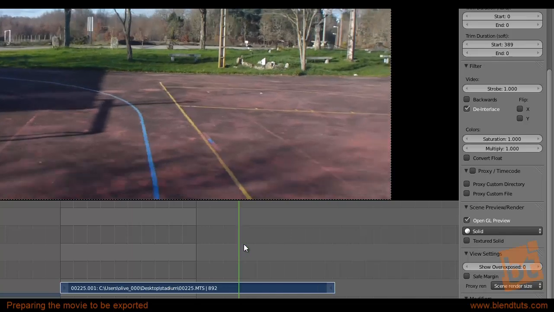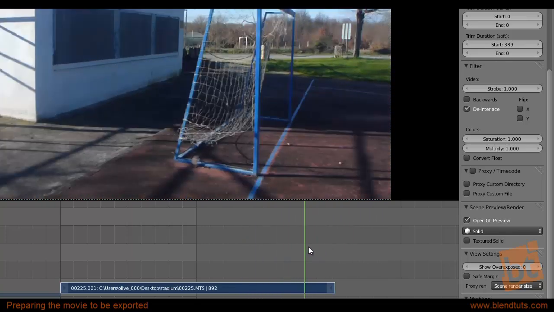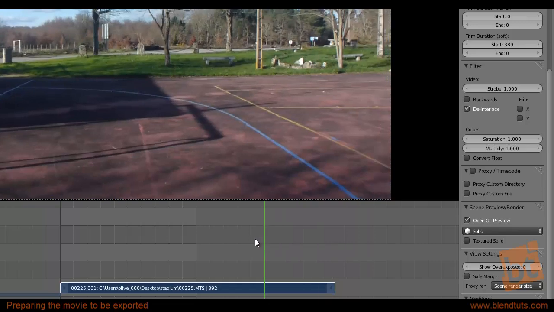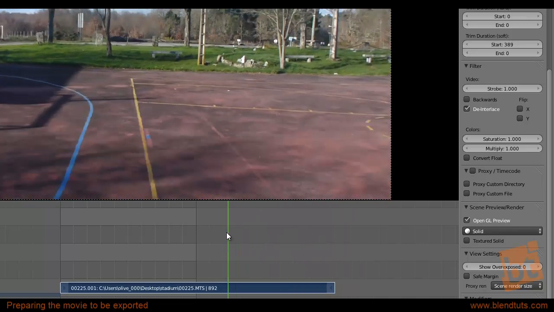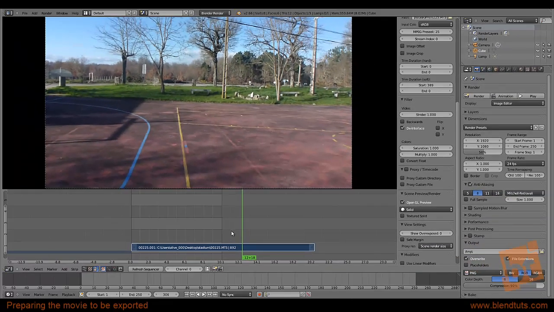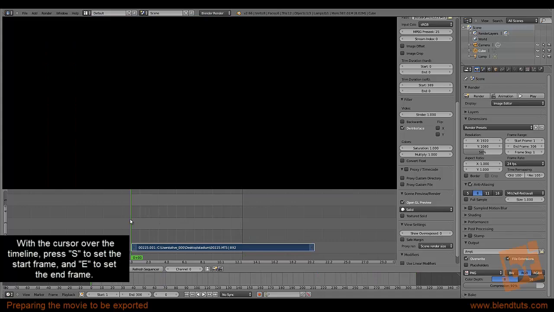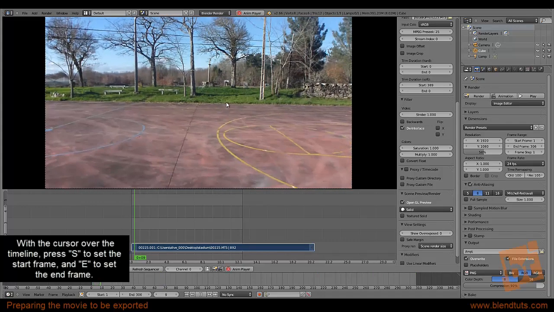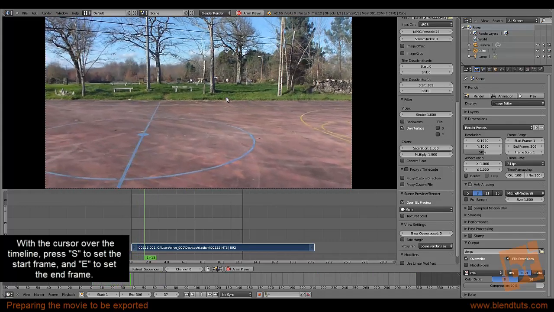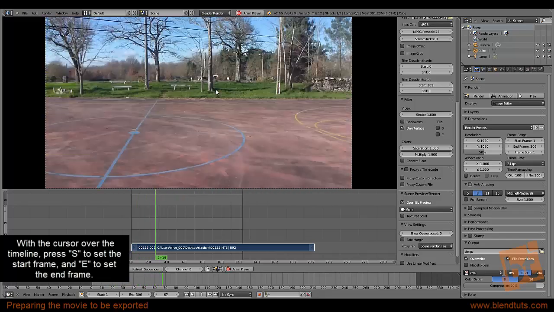So now we want to cut it here, because that is when I stop, but I want to stop around here, for example. Okay, so as my sequence only reached this point, I'm going to go here and press E to place the end frame right there. Okay, so now I can go right here, and if I press play, you can see the whole video.